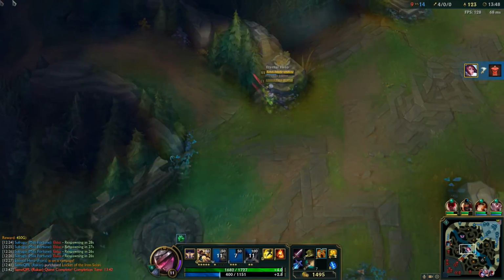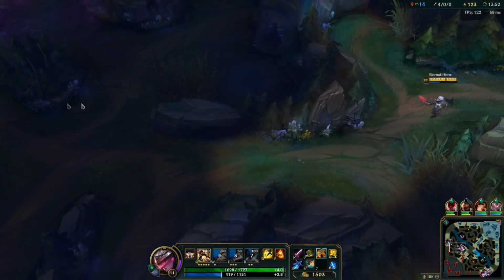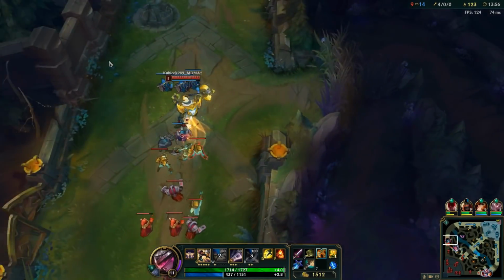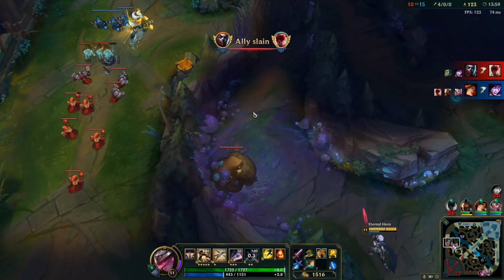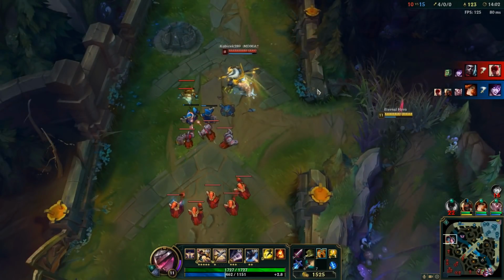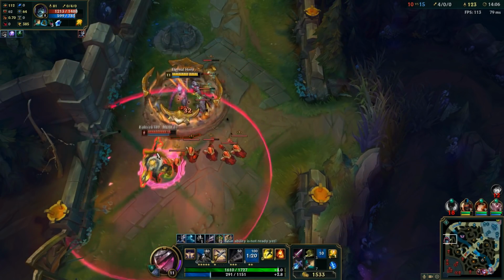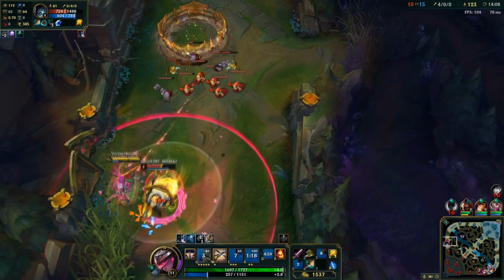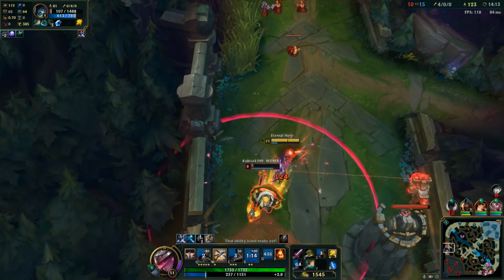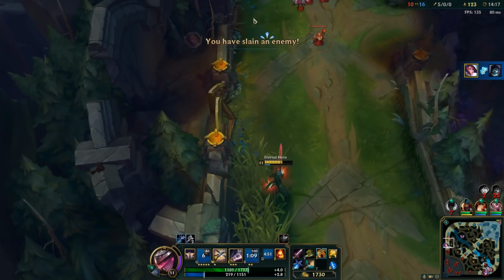Now I'm so ahead, I actually want to do Herald with my jungler. Chat, just he's not on my side yet. And let's take him down. I had to actually use flash. No point wasting ignite.